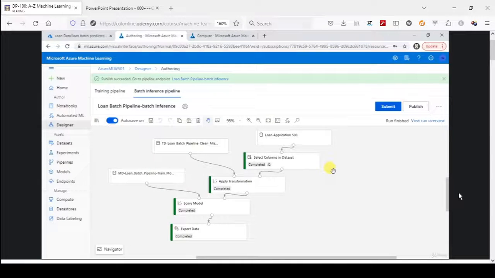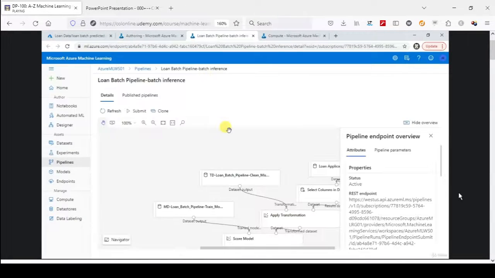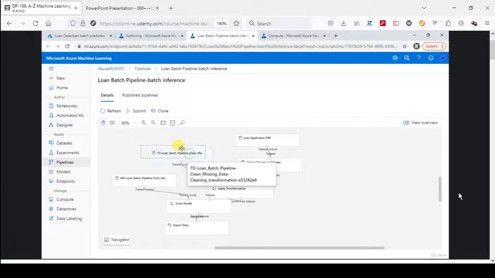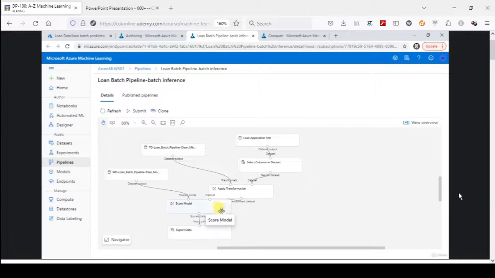Azure will start doing its stuff of publishing and deploying it. For this one, you don't need the Kubernetes service. You can deploy it using the compute clusters that we created earlier. And once it is done, you will see a message that the pipeline has succeeded. Let me click on this link here to go to the inference endpoints. And there you go. Our batch inference pipeline is very much published and deployed.